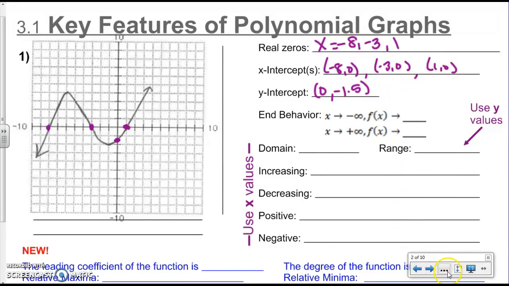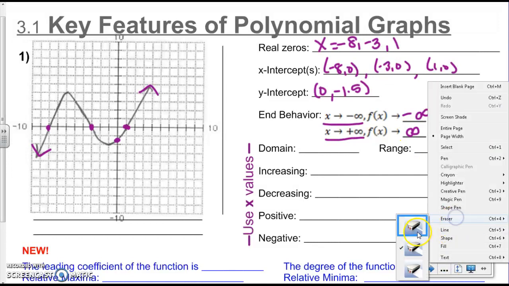Okay, end behavior, if you remember, this first line tells us to look at the left side. So this is telling us to look at the left side because it's -infinity. And then we need to decide if this arrow is pointing up or down. It's kind of working in the downward direction, so to show that, I'm going to write -infinity there. Okay, the second line here is telling me to look at the right side. If I look at the right side, my arrow on this graph is actually pointing upward. So that's going to be a +infinity.